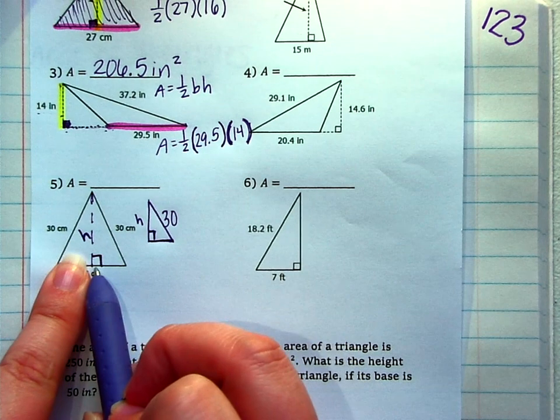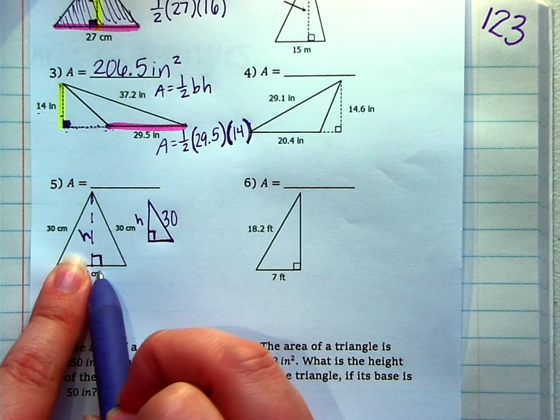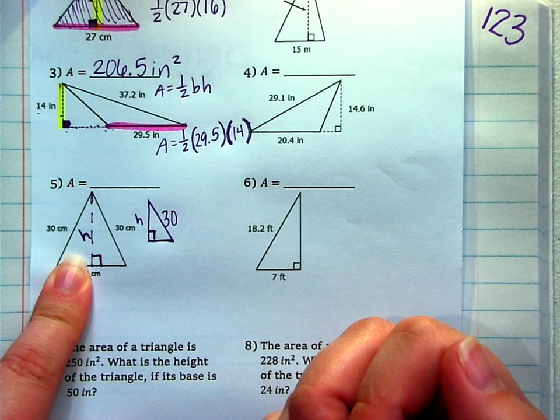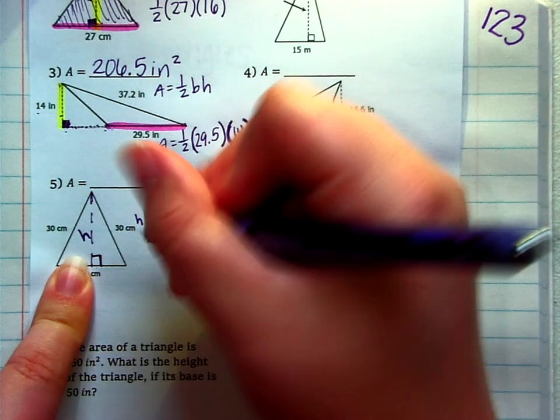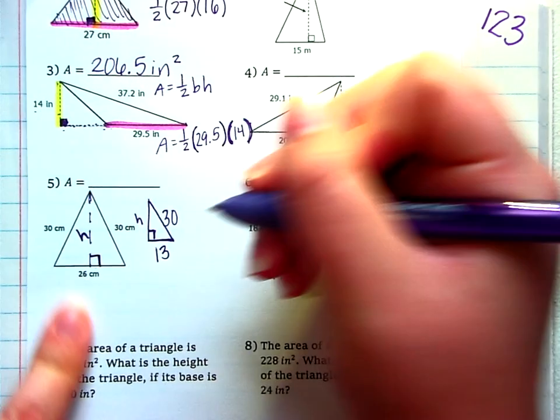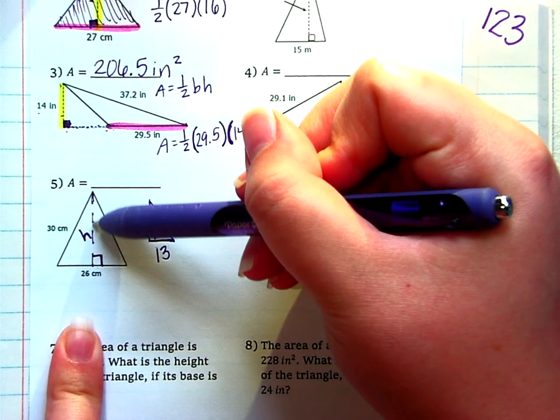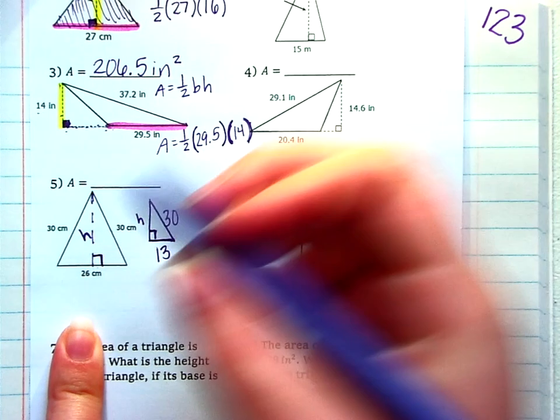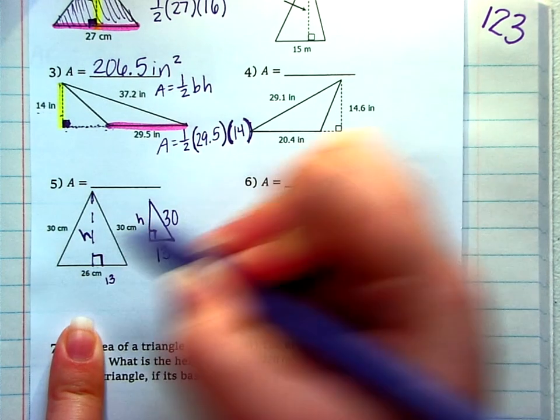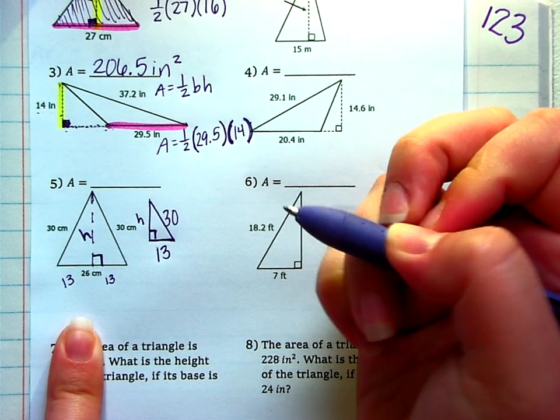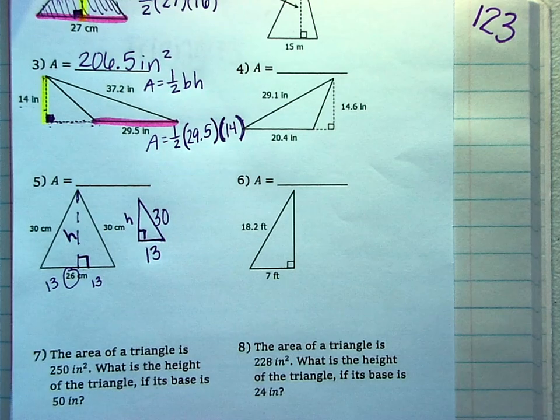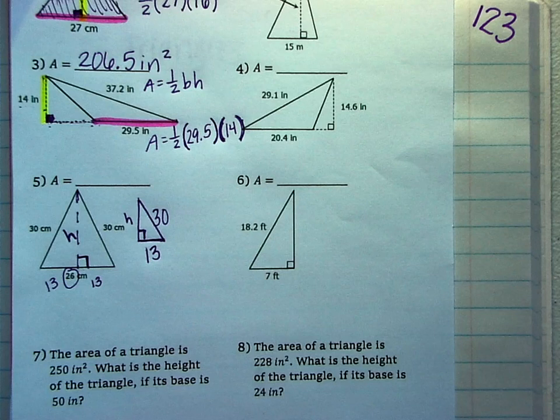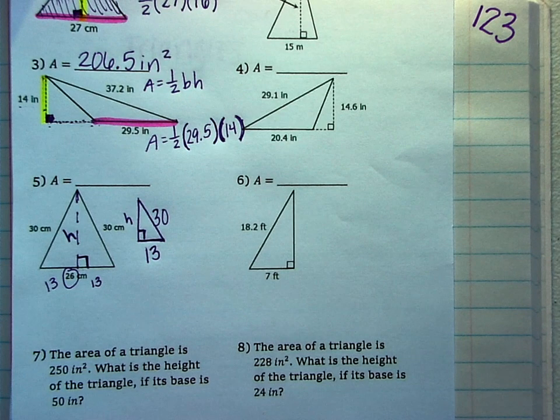What do you think this little piece would be? The base was 26. So if we're just looking at this much of it, any guesses? 13. How did we get 13? Well, if we drew in the height, it basically bisected the base in half. So we have 13 over here and 13 over there. 13 plus 13 is 26. So now we kind of figured out almost all the pieces of the right triangle.